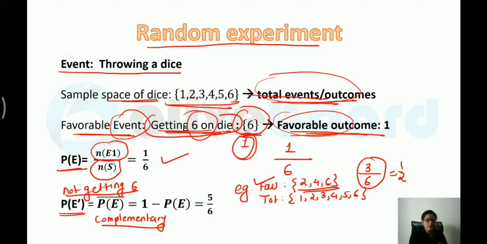Why I'm telling you this is because the total possibility is 1. So when you are throwing the die, either you will get 6 or you will not get 6. Other than this, nothing else can happen. So these are the only two probable events. So when you are talking about the second event, not getting, you can simply subtract it from 1 and write down your value. So 1 minus P(E) is 5 by 6. Not happening is represented by this dash, or you can represent it using a bar.